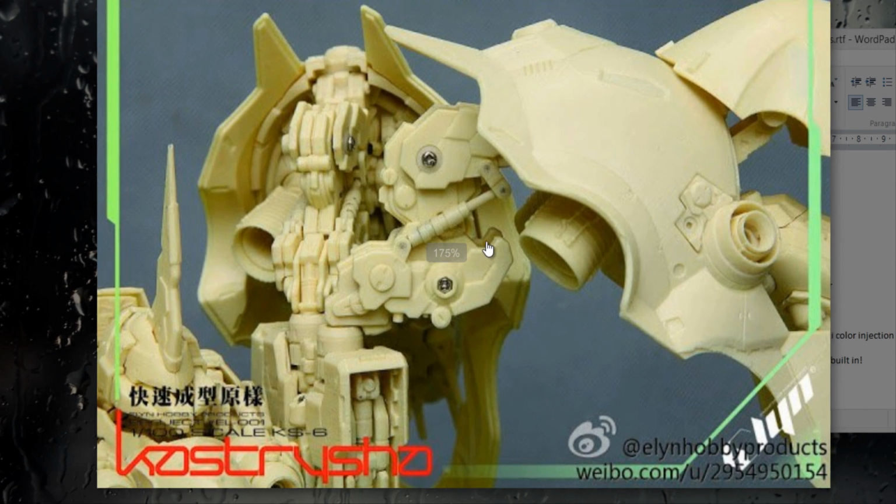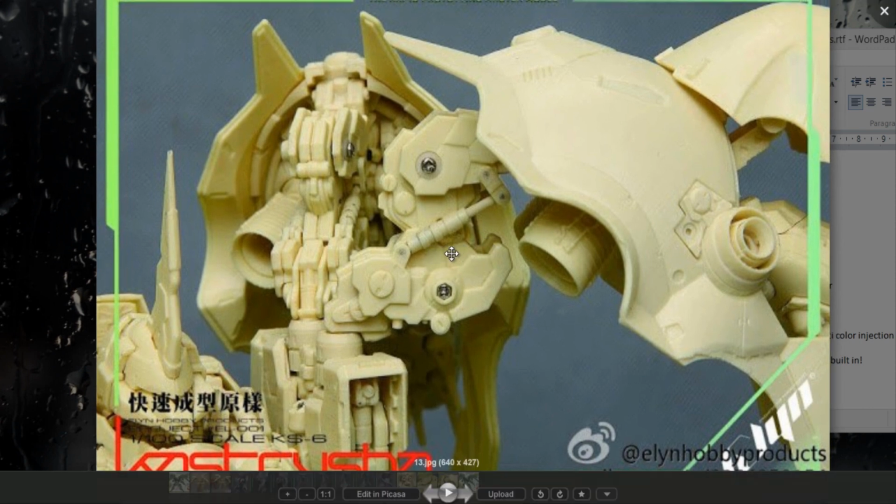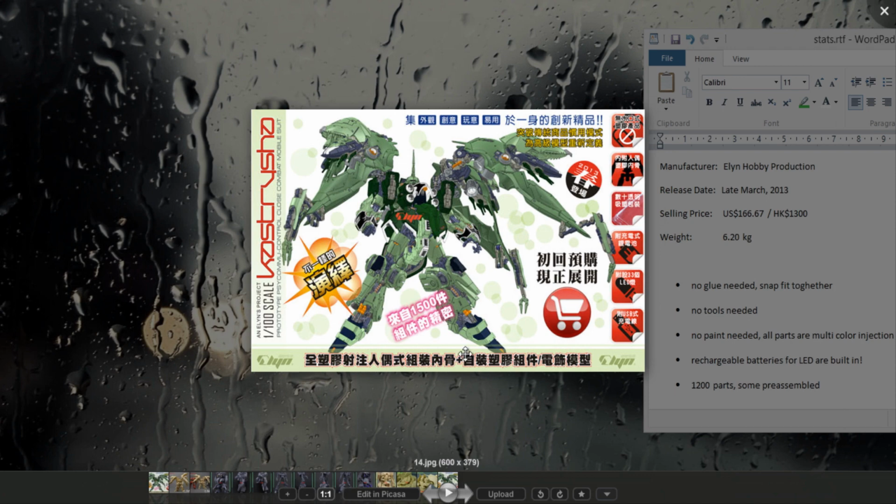And this is what I was talking about with the sort of perfect grade quality. So these pistons and all of this sort of stuff, this all works. So it's going to be possibly part of the inner frame. These binder parts, I don't know, but I would expect to see a fair few moving parts with this, especially when we know the internal frame is coming pre-built. So this is going to be one of those strange model kits that's going to be a little bit more like an action figure. So we'll see how that looks.